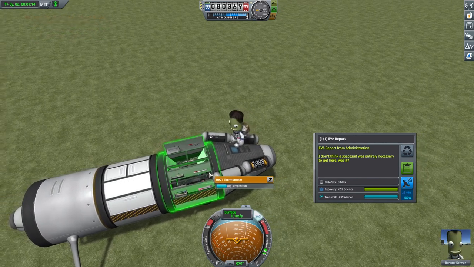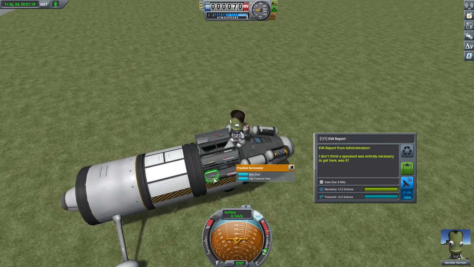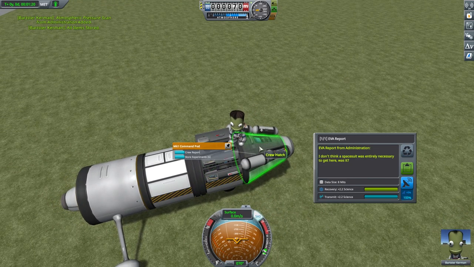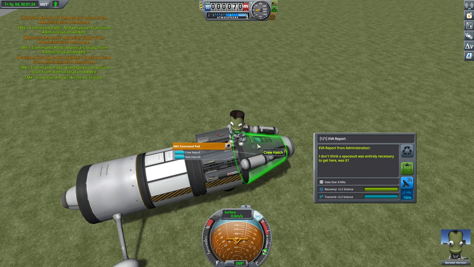Are we falling? I feel like we're falling very slowly. Let's get a little closer to the barometric pressure one. We'll take that data as well. Now that we have all the data, we can store it in there. So now it should say, yeah. Okay, so we have 6 data stored.